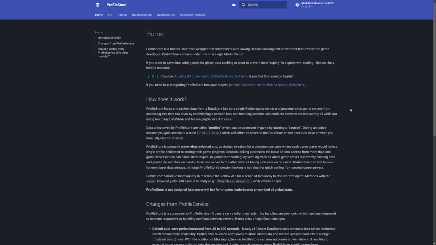One of the biggest reasons why you should be using ProfileStore is that the module leaves you with all of the freedom to decide how you want to handle player data, which we'll get into later in this video when I set up a very modular system of changing and editing player data. Essentially, this is just a wrapper or an alternate API on top of data stores that simplifies it and fixes a lot of the problems for you, but you still get complete control over your game and how you save data. So how does it work?